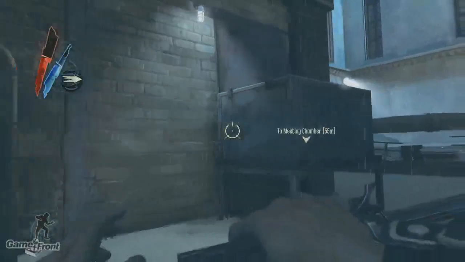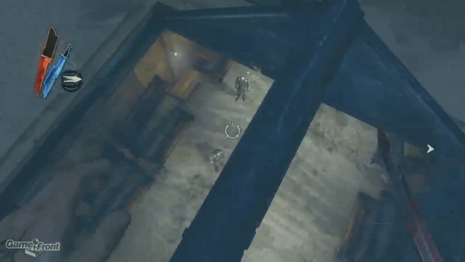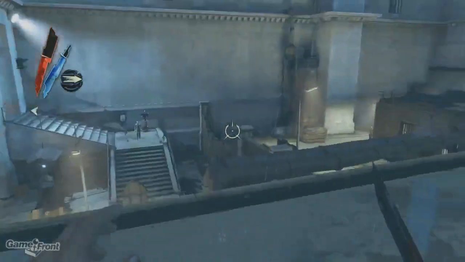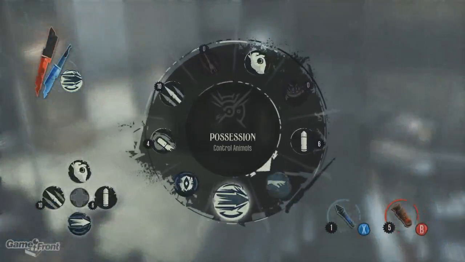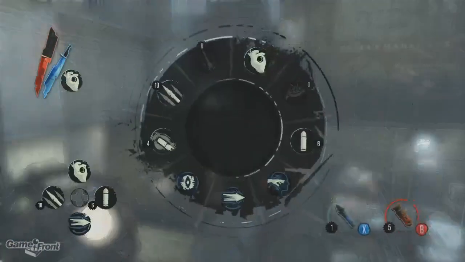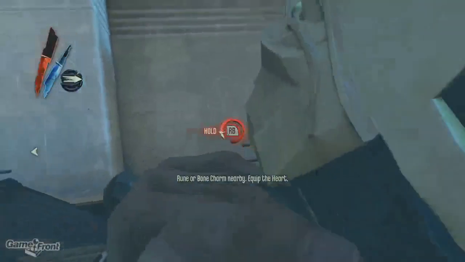Let's get right over there. Got three guards down here. What are they going to do? They're going to do nothing. So the workshop is right over there. Let's see if we can get another couple of things. There's a rune. Another bone charm over there. I don't like that guard, the way he's looking. You're done! Go!